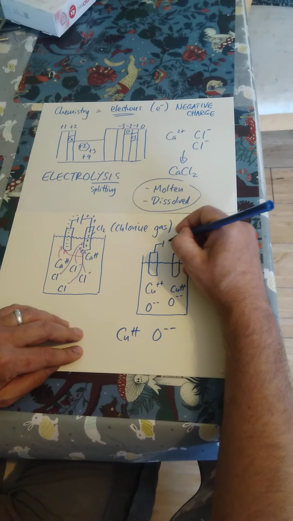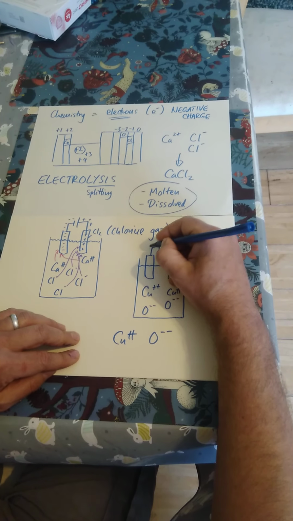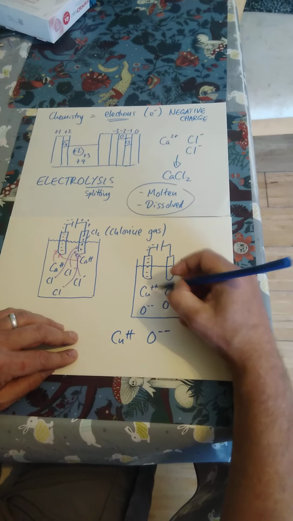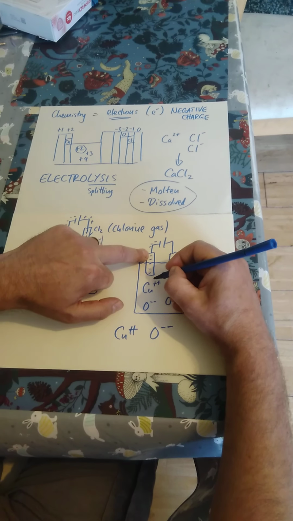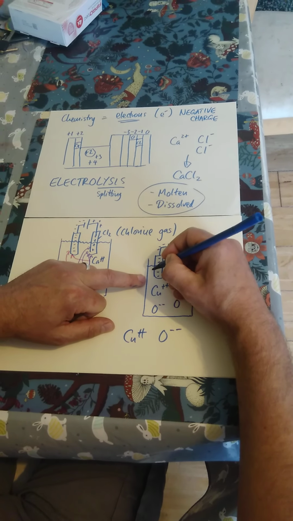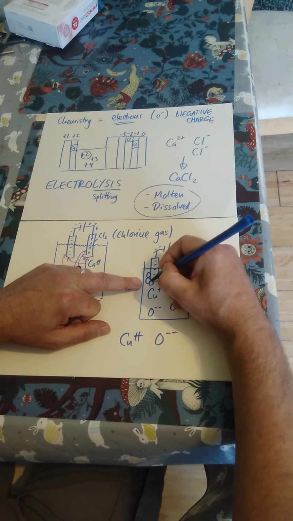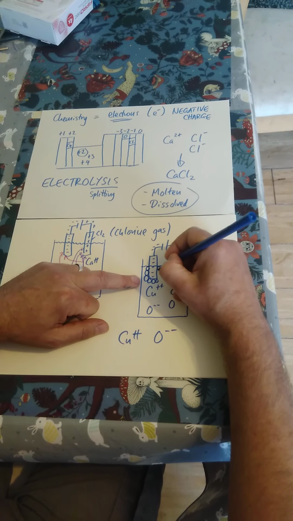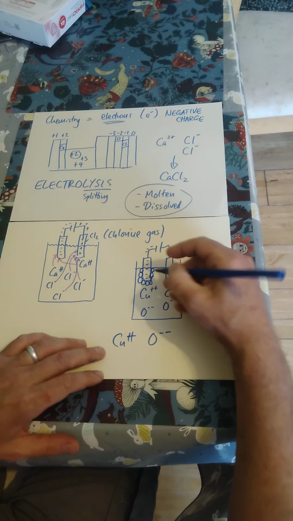You flick on some electricity, that's the negative electrode. Who goes there? The positive copper ion floats there and says, give me one of your electrons. In fact, it says, give me 2 of your electrons. So it soaks up 2 electrons and turns into atoms of copper metal. And this electrode gets bigger and bigger, turns into a bar of copper.